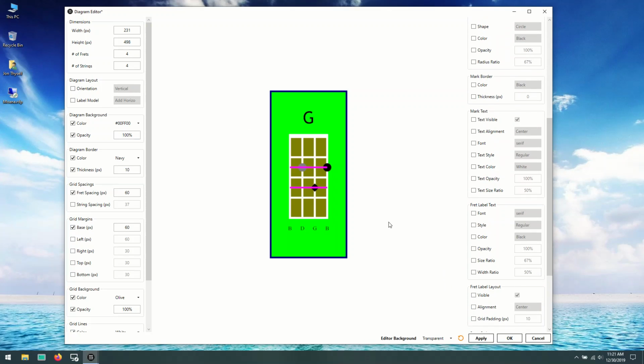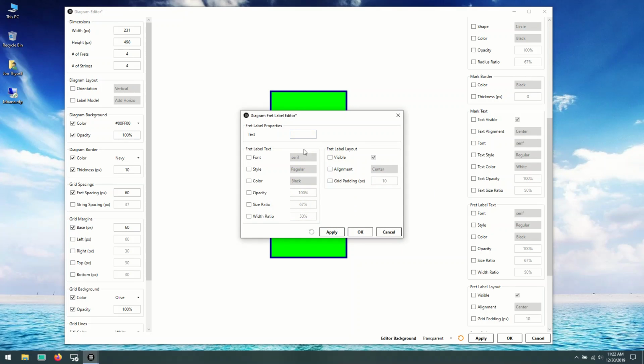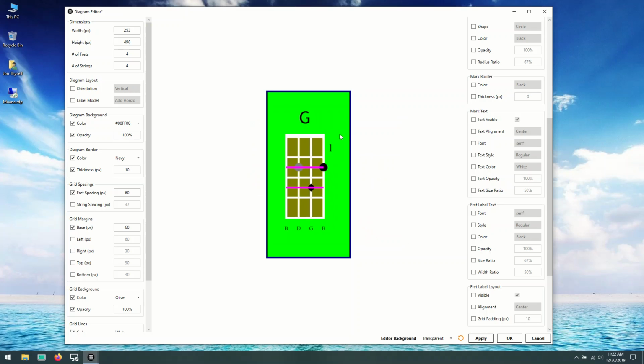The last thing we have is something that doesn't exist in this diagram, which are fret labels. So, separate from the marks, separate from the bars, are also fret labels that you can add on the sides of your diagram. If you right-click on the side here, you'll see, just add mark. Here we go. So a little bit farther away from the diagram, you can do add fret label. And I'm going to add some text. Usually this is where you'll put the fret number, but you don't have to. So let me go ahead and do 1 just to show. All right, there's a 1 right there as a fret label.